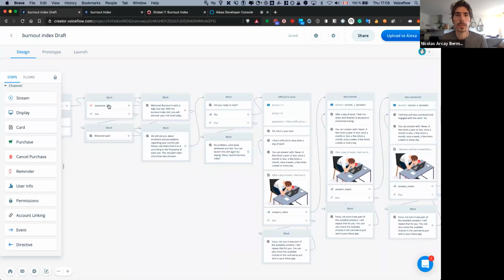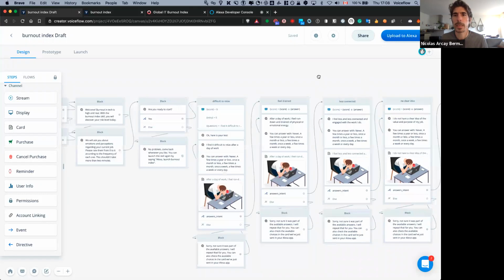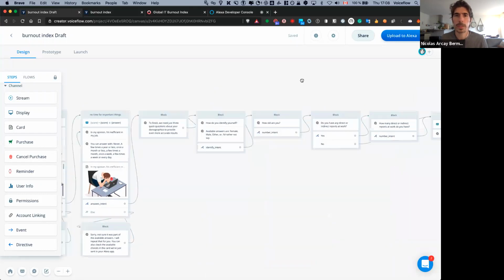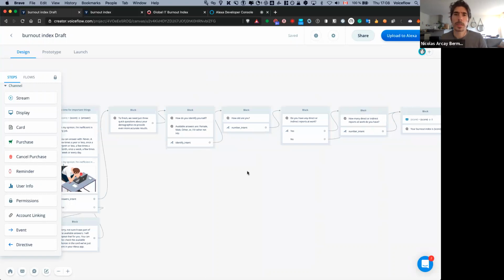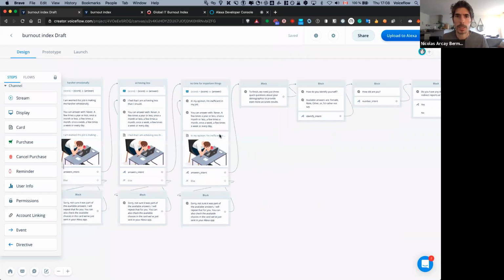This is something we can optimize also, because at the end of the skill, we are asking for demographics information. If that's the same user, this part is not mandatory as we already have all that information. So it does not make real sense to ask that again after each survey.